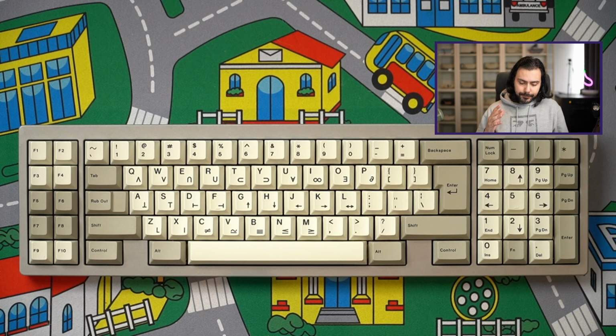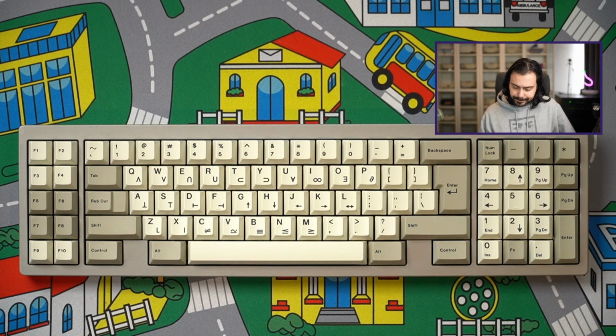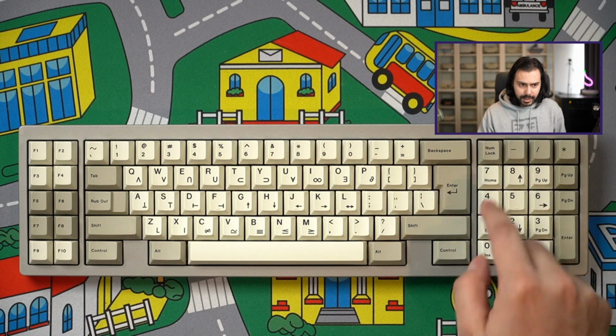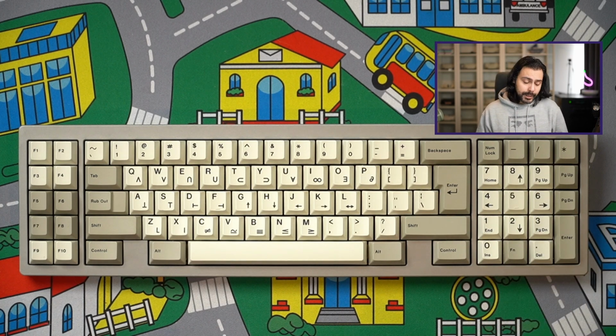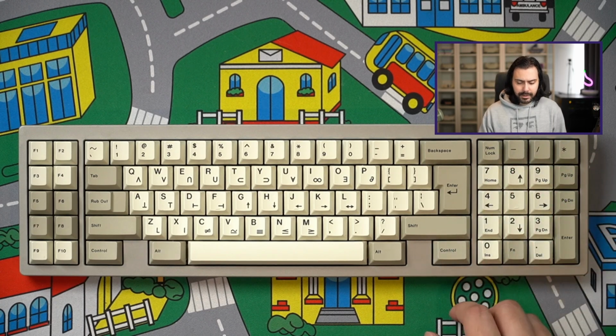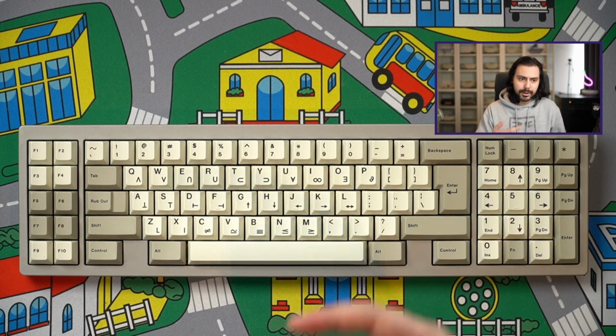Hot take from a work perspective, from a business perspective, when I was at the office, this was actually quite difficult to work on. I'm very used to having main layer arrows and maybe a numpad. And having the numpad without main layer arrows is kind of a pain in the ass. So what you're supposed to do is hit numlock and it'll give you arrows and nav, and hit numlock again and it'll give you numbers. However, I prefer having the things I'm going to use on a main layer, so it's very annoying. So I put my arrows on a secondary layer and kept the numpad, but even then it was a pain, where I'd be trying to enter digits while moving with the arrows, and it's impossible. I can't type a 4 and go left at the same time, for example.